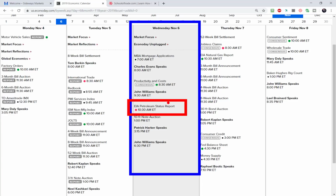So everything else is going to be off limits on this one, or won't be affected by this. And really what you want to remember is after 10:15 Eastern time on Wednesday mornings, this market usually quiets down and flattens out and becomes really, really quiet, right? And it's kind of the calm before the storm, because at 10:30 that news comes out and usually all hell breaks loose, right? And you've got to give it 5 or 10 minutes to let the dust settle before you start to see what the market's reaction to that event is going to be.